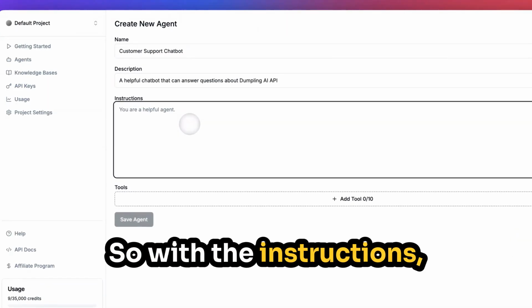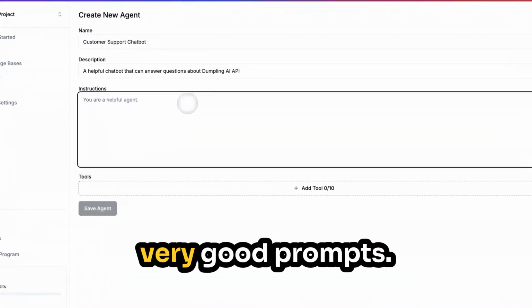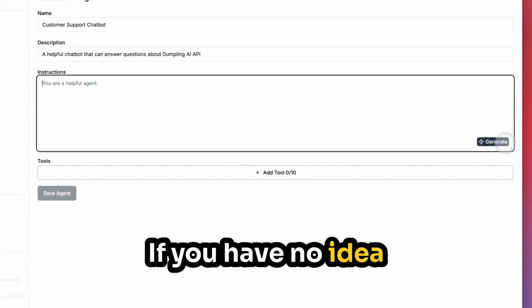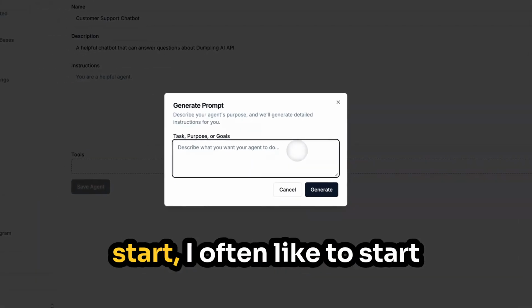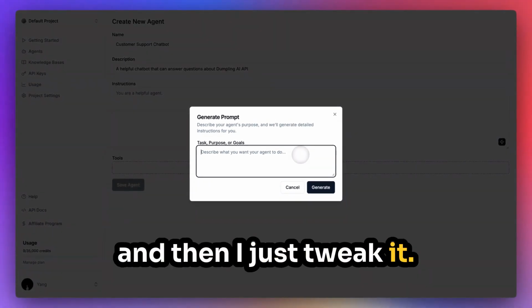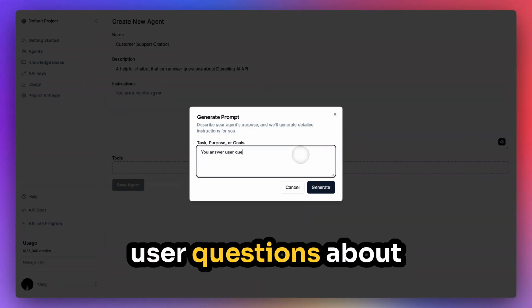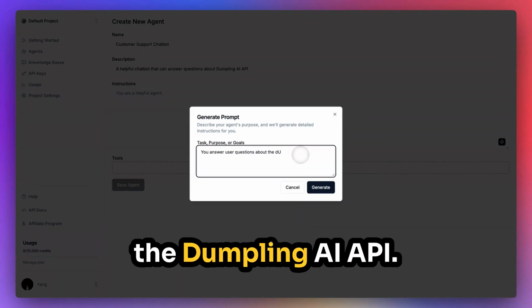Cool. With the instructions, you can do this yourself from scratch if you know how to write very good prompts. If you have no idea where to start, or even if you do know where to start, I often like to start with getting the AI to write a prompt for me, and then I just tweak it. So I'm going to say: I want you to answer user questions about the Dumpling API.